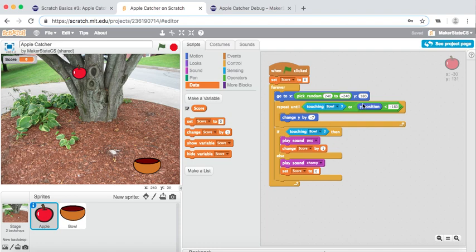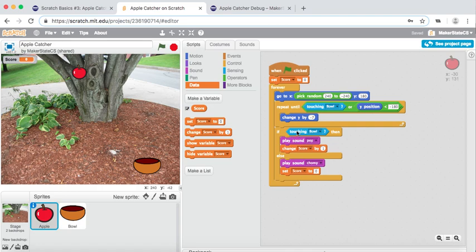And we can express that with the combination of these two conditions, which we can combine using this OR statement. So this apple is going to repeat falling until it's touching the bowl, or its y position is less than negative 180. Okay? And then we just have the changing y by negative 7 inside there to keep that apple moving down for as long as that happens.